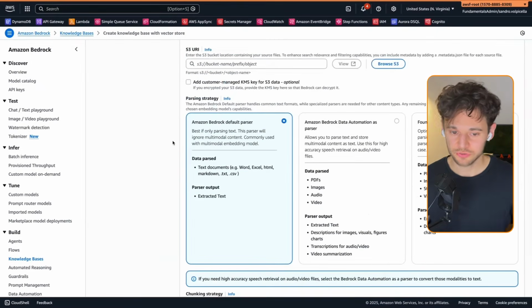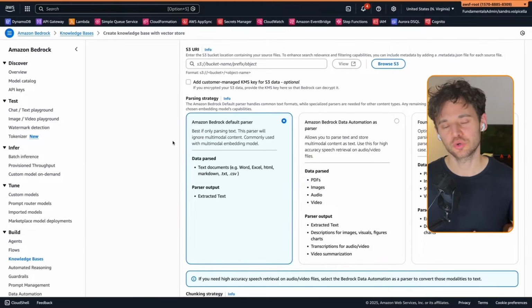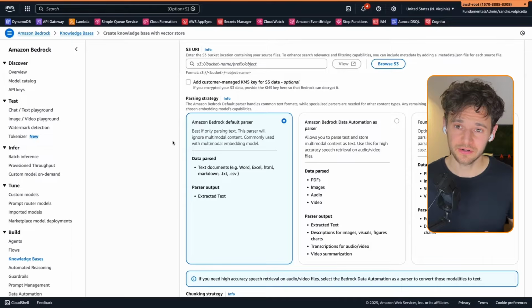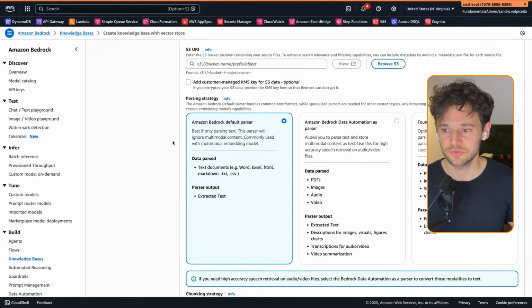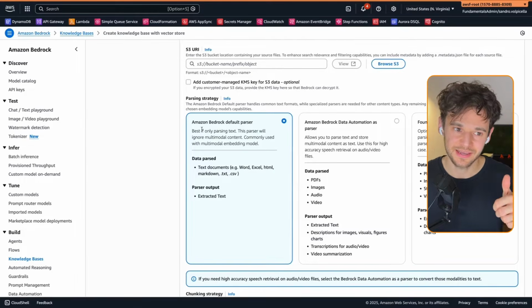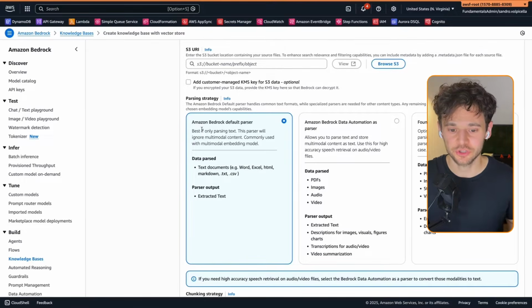And now the interesting part is the parsing strategy. To be honest, this is also where things can get complicated, because you can parse your data using different strategies. But I don't want to go into that. I don't want to give you a machine learning basics class here. I will go into vectors in a second, but for now, all I'm interested in is that it is an initial MVP implementation and that it's fast and cheap.